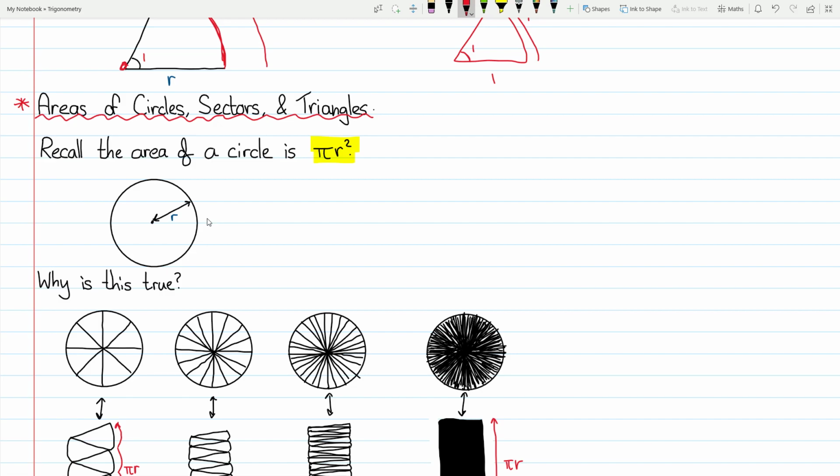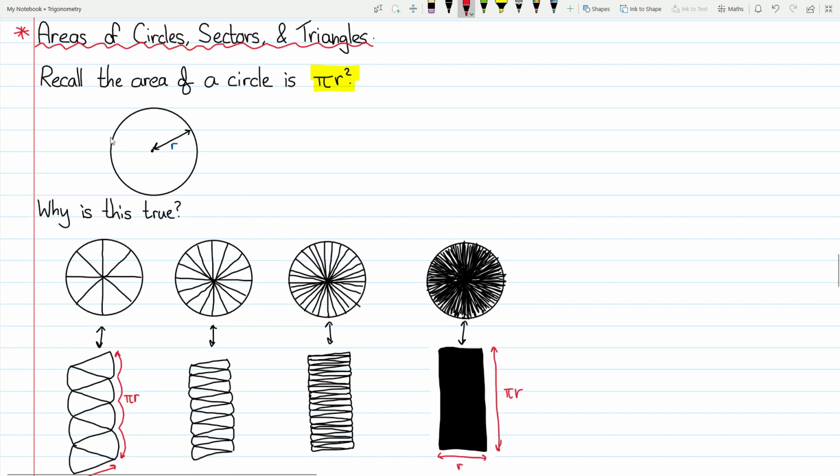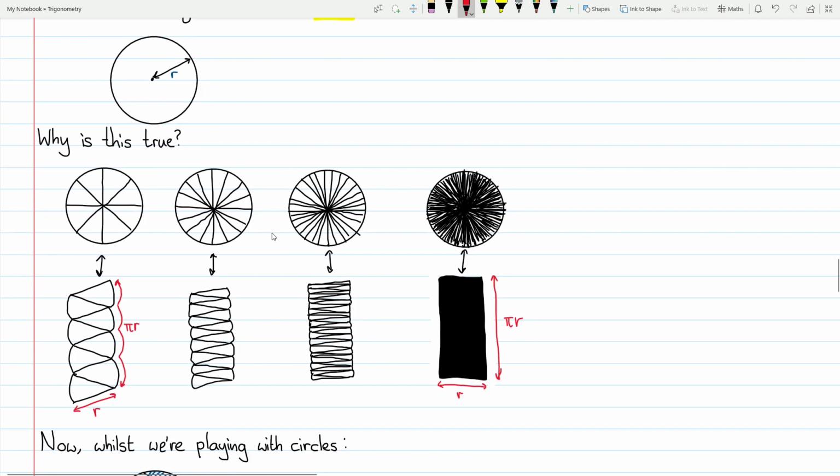So recall from basic geometry that the circumference of the circle is 2 pi r, but the area of the circle is pi r squared. We use the same circle constant pi. Why is this true? Well, let's take the circle and split it into pizza slices, and then reorganize those pizza slices into this sort of sliver. These lengths here, these arcs, correspond to these arcs on the circle.